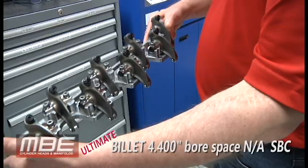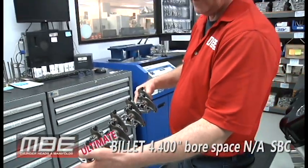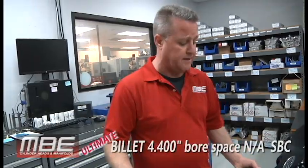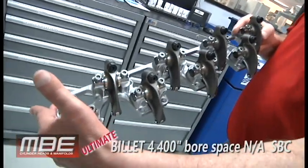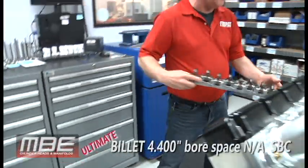So you got something here, you don't have to worry. If you want, you can run 10,000 RPM with it. Or for you guys that want to build a 440 cubic inch NA motor, you can run 9,000 RPM and not have to worry about anything. You'll be able to use half-inch pushrods. You also have 25 to 30 fasteners holding the bar on, so very, very rigid, one-piece bar.